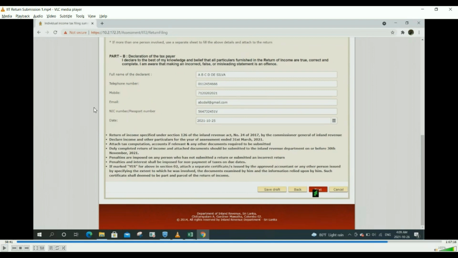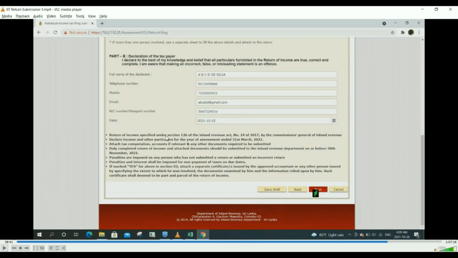Please enter the correct contact details and email, because it will help to contact you. Mainly in the current pandemic situation, email details are very helpful to communicate with taxpayers. Therefore, please add correct email and correct contact numbers.